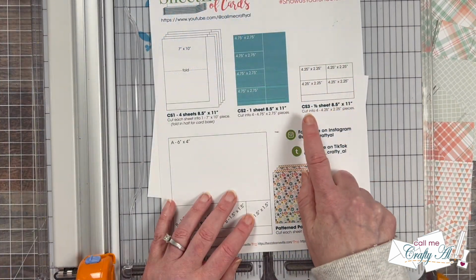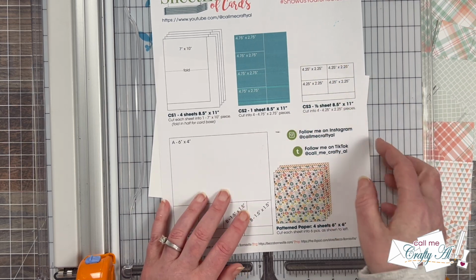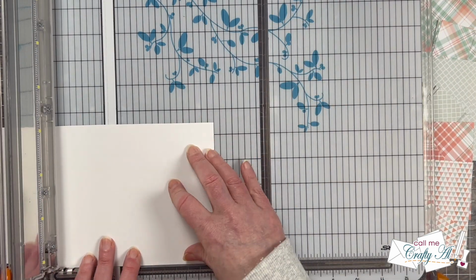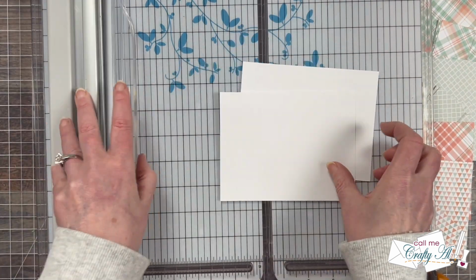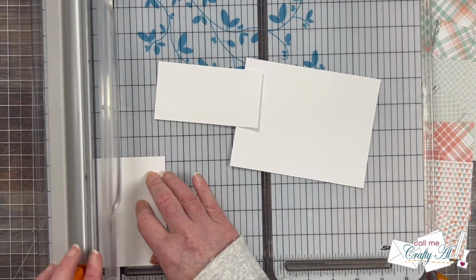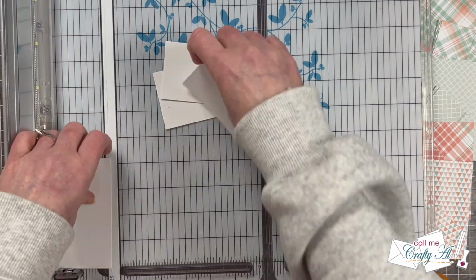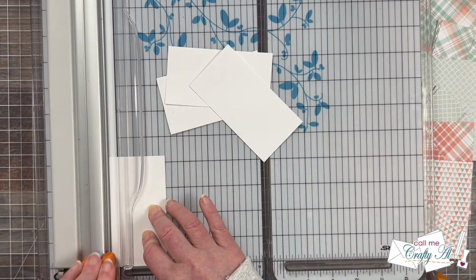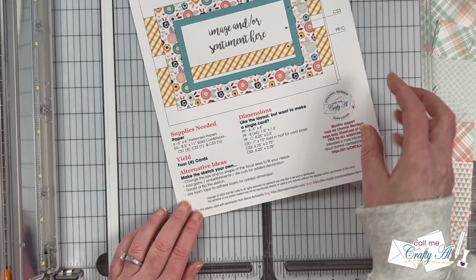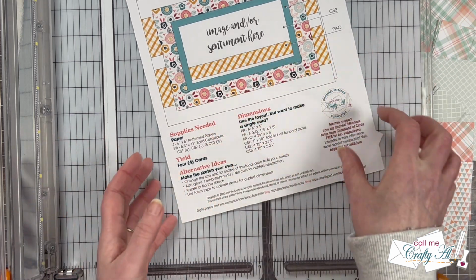And finally, you'll want half a sheet of cardstock for CS3, and you'll need 4 pieces that are 4 1/4 by 2 1/4. Now you could definitely use scraps on this if you have some pretty good sized ones. I did just use a half a sheet. I cut it in half and then cut each side into pieces that were that 2 1/4 inches tall. Now, if your sentiment or your focal point is going to look different, just like the printable says, you can change the size and or shape of that to fit your needs.